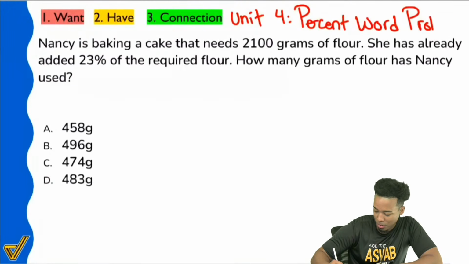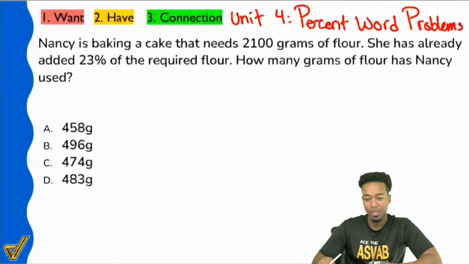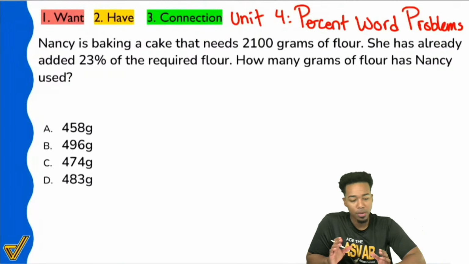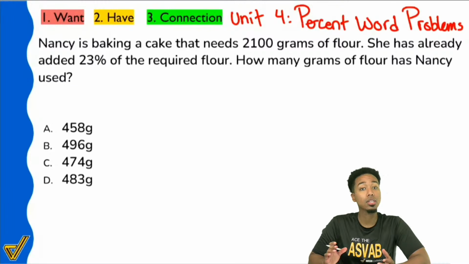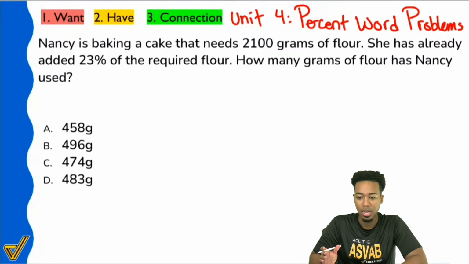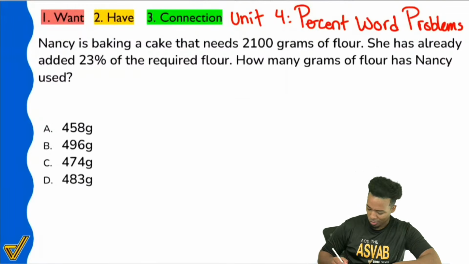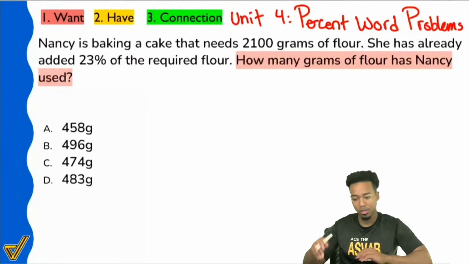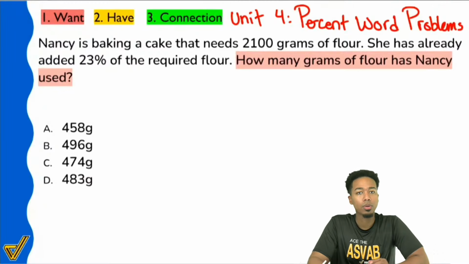This is where you are going to look, okay? So that's where you're going to find these types of questions. So first step is, hey, we're going to go ahead and read the question first. And when we read that, what we see right over here is that it says, how many grams of flour has Nancy used? So everyone, were we able to do that?